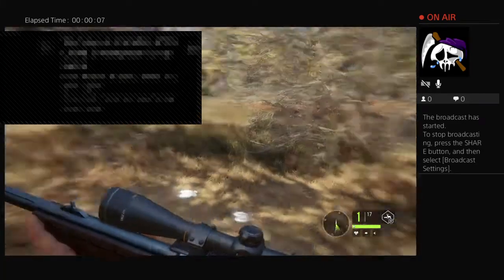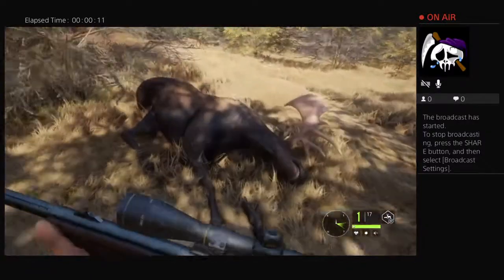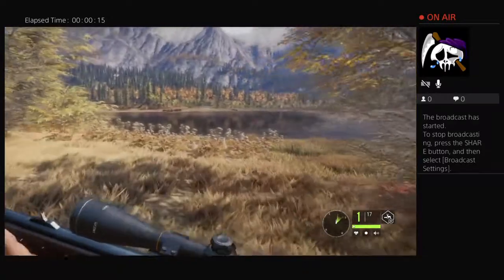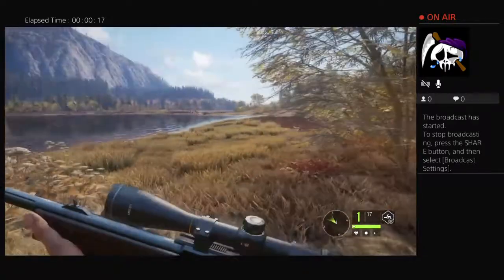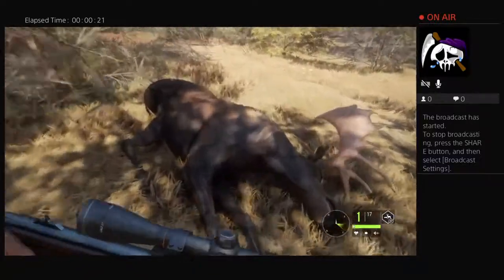Alright everyone, I'm making this video to broadcast the Hunter Call of the Wild animal glitch. It's an easy way to get to level 60, and an easy way to level up all your archery, your handguns, your pistols, everything.